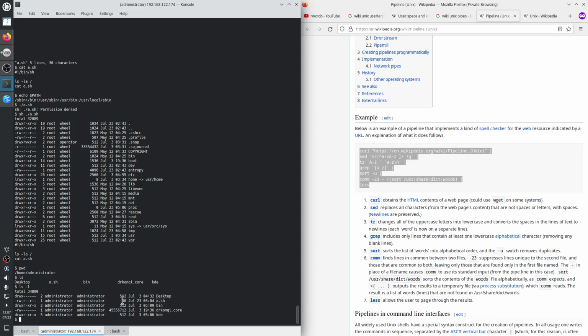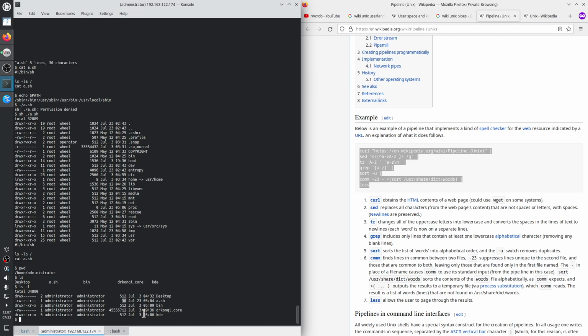The body has 30 bytes in size, and is this content in there. This. So shebang /bin/sh, new line, ls, new line, cat, new line. That's the entire content of the a.sh file, 30 bytes.